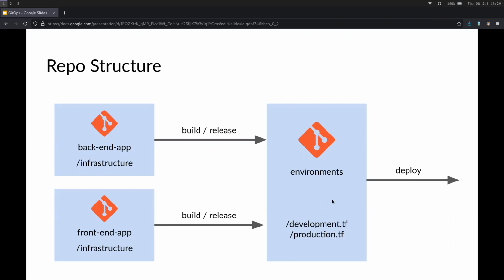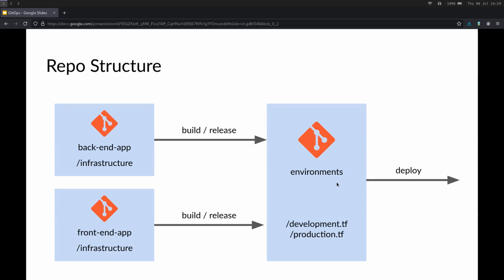And that is also where the releasing of the apps, sorry, comes in. So from these applications, as we saw before, we build and release the application itself, and we release it containing all of the infrastructure code that is necessary for it to run in an isolated way. And then we release that together. And in the environments, we then reference this release version and then do the deployment from here.